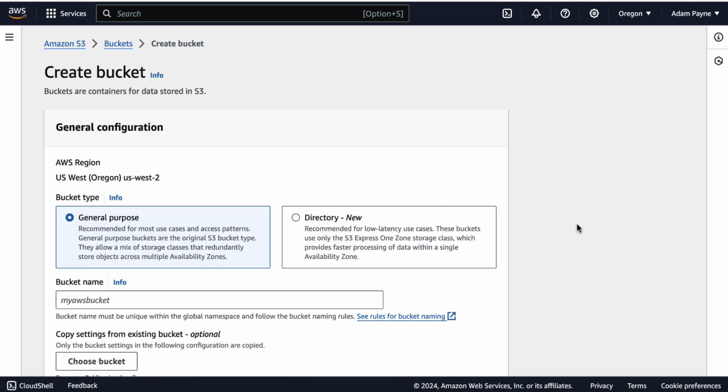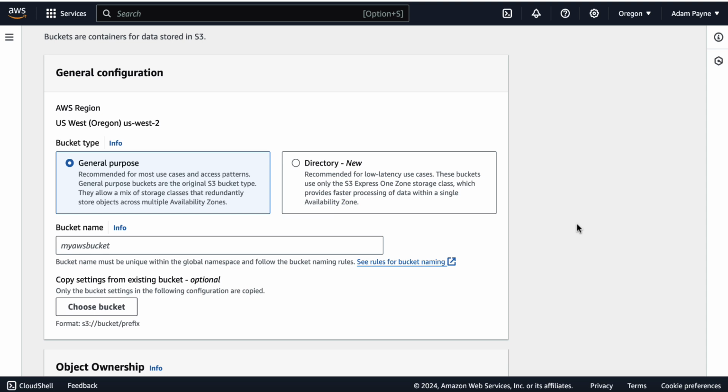So we're going to click on Create Bucket. It looks complicated, but for the most part, leave everything as is. Don't worry about this region. It's nothing to do with where you're physically located. I'm British and I live in Japan. I've got no connection to the US, but this is the region that we're going to leave.